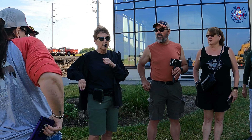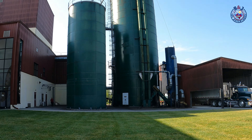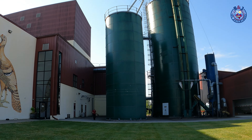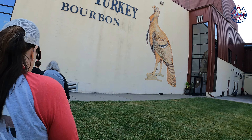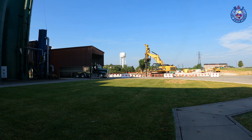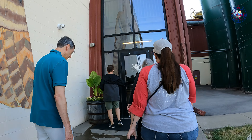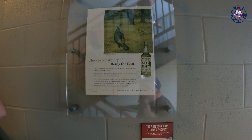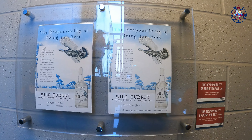High-quality grains are delivered here to the distillery. They use non-GMO grain — you're going to hear this a lot — the way they always did it. Jimmy Russell doesn't like to change things much. When he started in 1954, and became Master Distiller in 1967, genetically modified things did not exist, so he's keeping it real. What's inside these bins are corn, rye, and malted barley — representing just one week's worth of production.